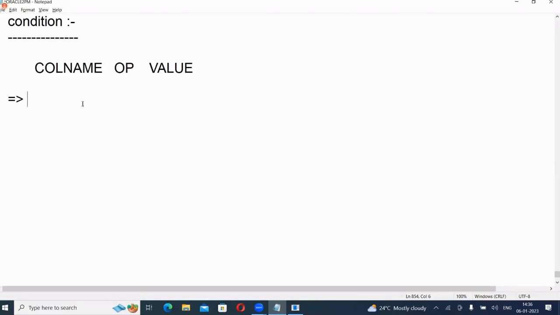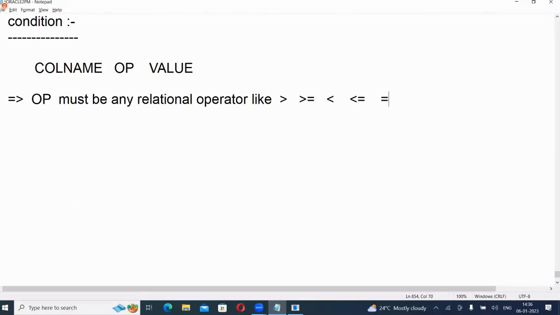Now, what must the operator be? It must be a relational operator, like equal, greater than or equal, less than or equal, not equal.